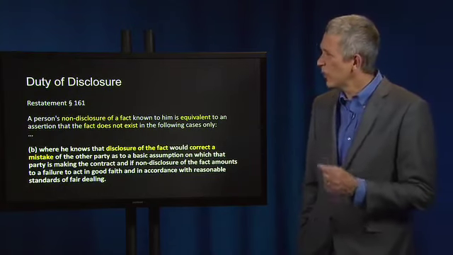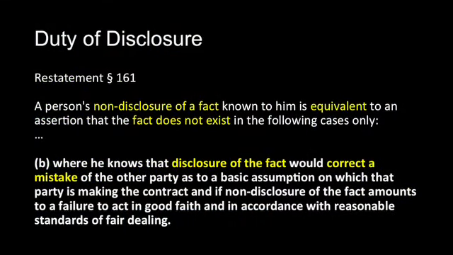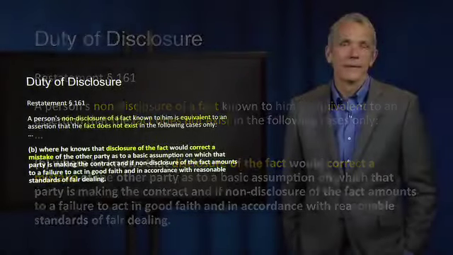Section 161 of the Restatement states the conditions where a person's non-disclosure of a fact can be treated as the fact not existing at all. One of the conditions is where disclosure of the fact would correct a mistake of the other party as to a basic assumption of the contract. This clearly has implications for the Laidlaw case.